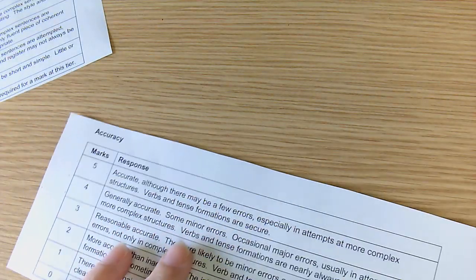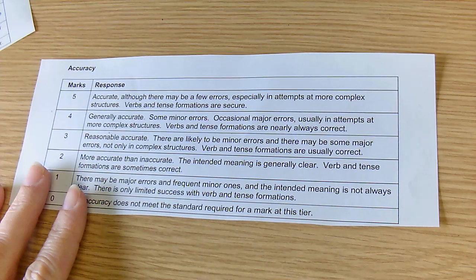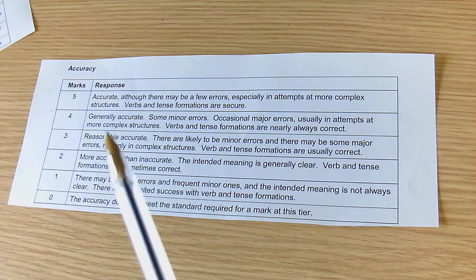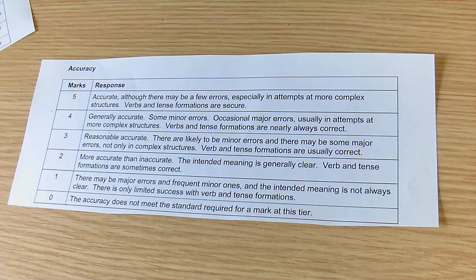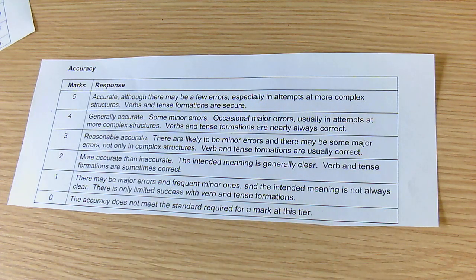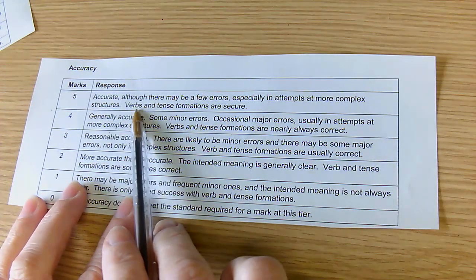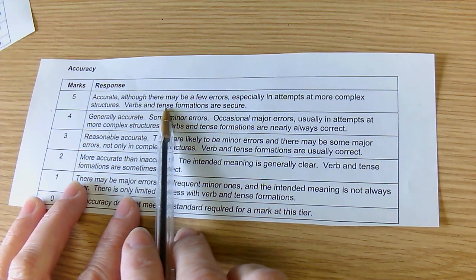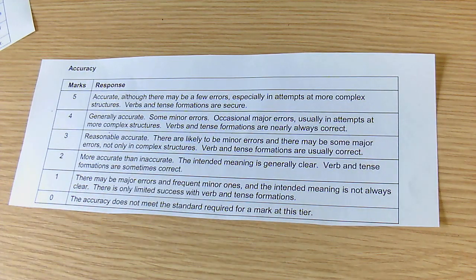For accuracy, then, the final part that you are marked on, the accuracy is marked out of 5, and in this top bracket, to get full marks for accuracy, you will notice that it does say there may be a few errors. So it doesn't necessarily have to be perfect, and I would encourage you to try those complex structures even if you are not 100% sure you're going to get them right, because as you can see, if there are errors in the complex structures, you can still get that top mark for accuracy. The accuracy really relies on your verbs and tenses, so let's make sure that we are including all 3 time frames and showing off a variety of tenses in our German. Okay, so that's how we're marked.